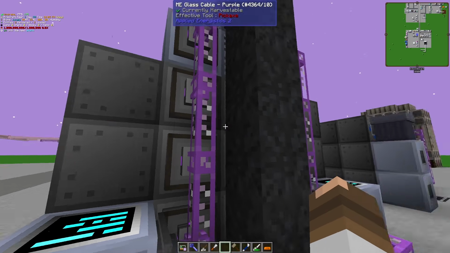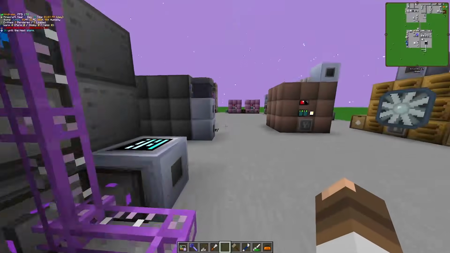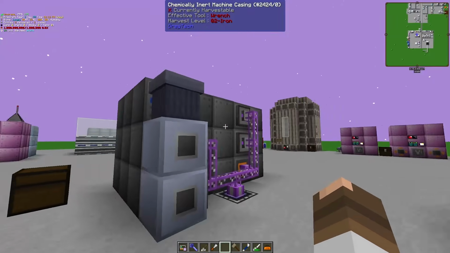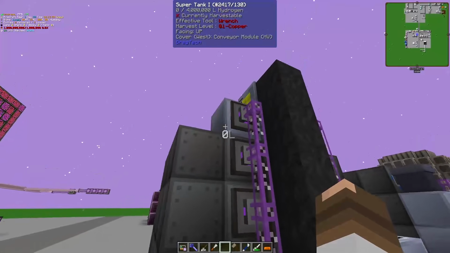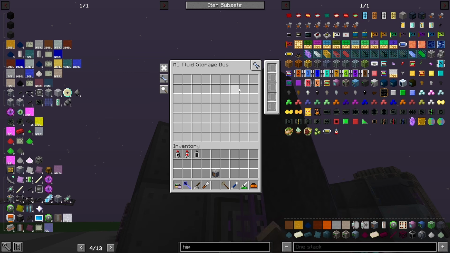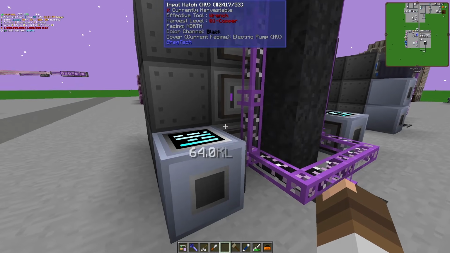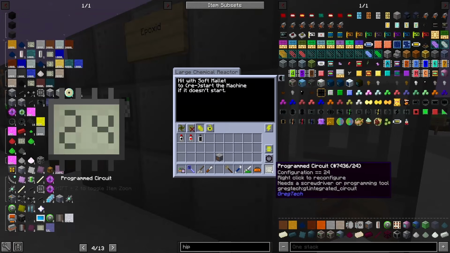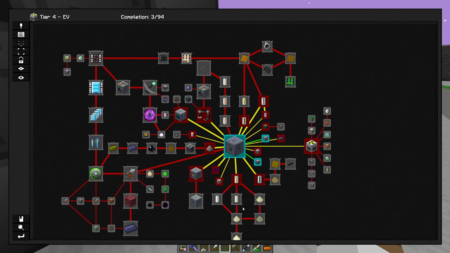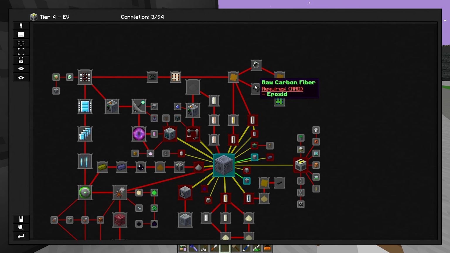And then acetone. So this acetone is being drawn directly from this super tank over here that we showed earlier for the whole dual LCR acetone setup. And yeah, once again, hydrogen, of course, being extracted from this, priority -1. And yeah, that's basically going to do it. There's our circuit 24. And yeah, we're getting molten epoxid. And so once you get molten epoxid, you're kind of set. You can go two different directions.